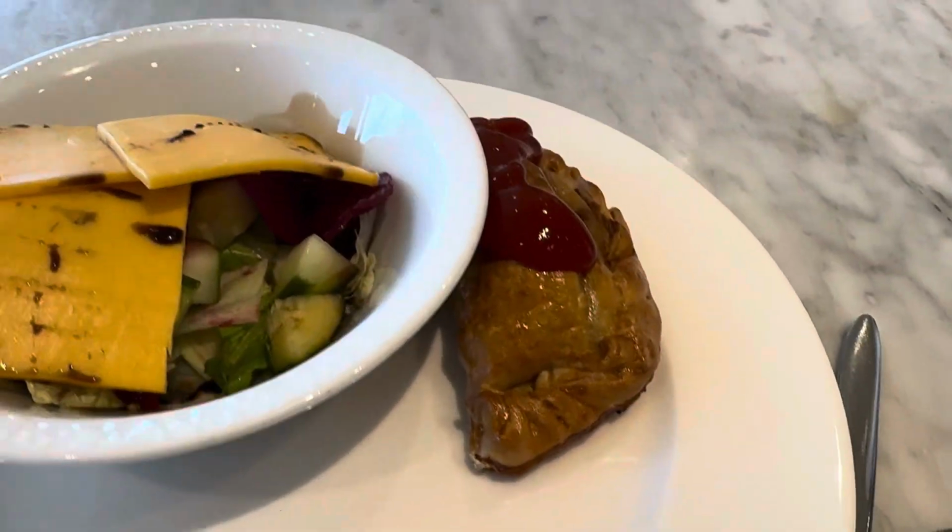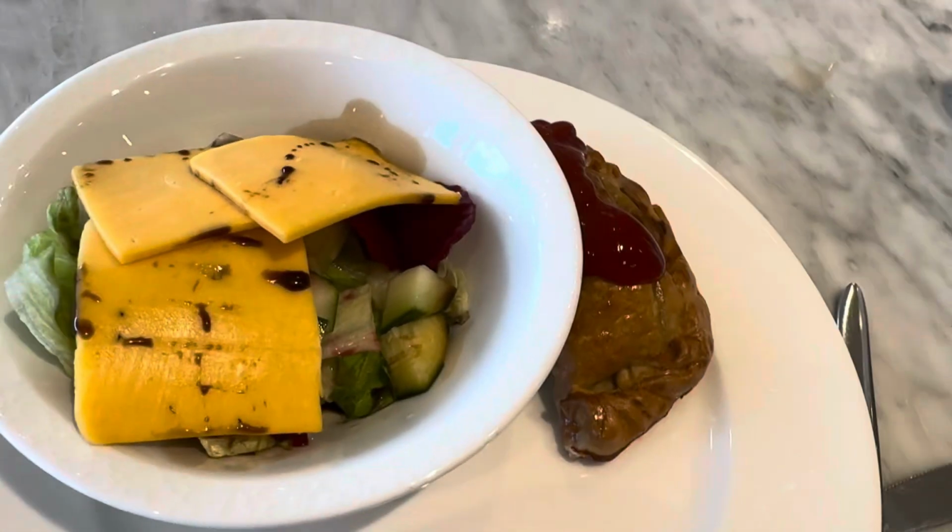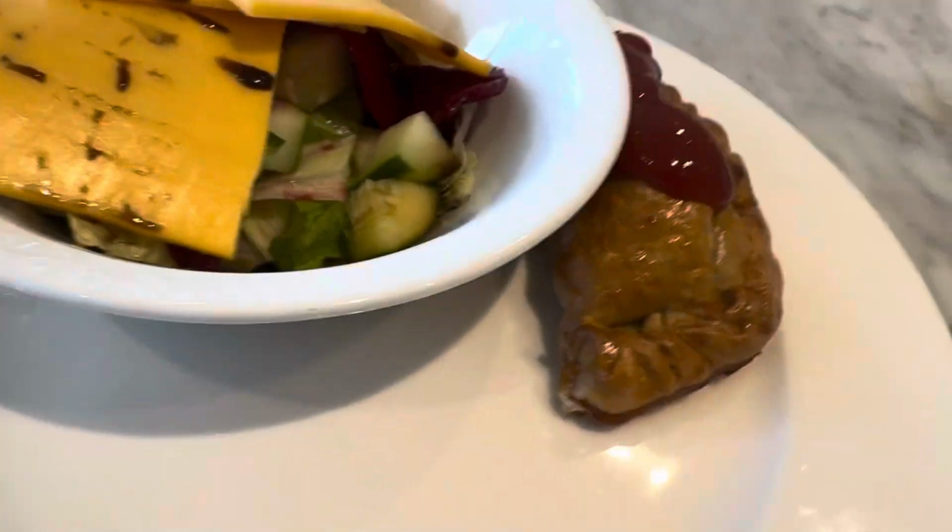So I'm back in the marketplace now. I'm having pretty much the same as I had yesterday: salad with some cheese, Cornish pasty. Then I need to go and get a shower, and then I've got my facial, and then I've got the heist, and then I might be able to get some food after that. We will see. That's not going to be until about 8 o'clock tonight though, so I thought I should probably get something to eat now. And I'm pretty hungry, so we'll see how much of this I get.